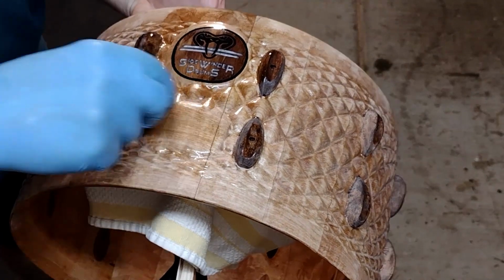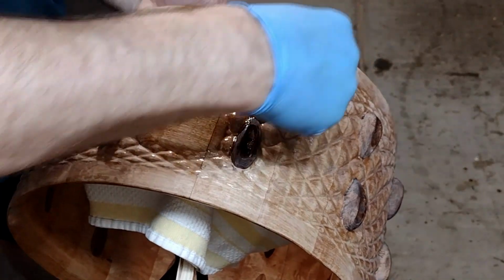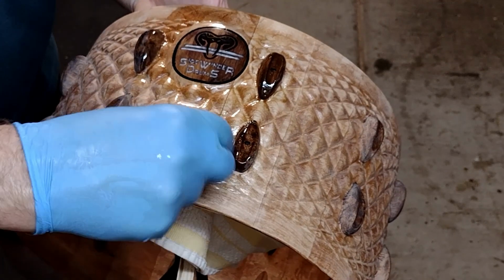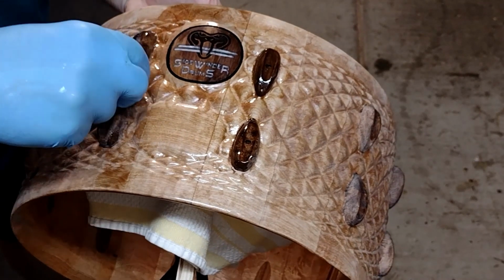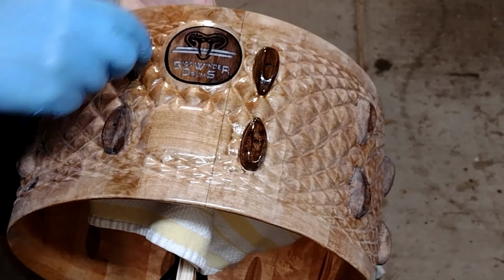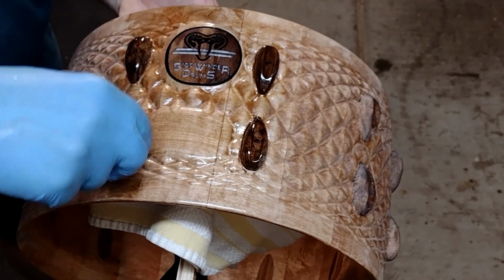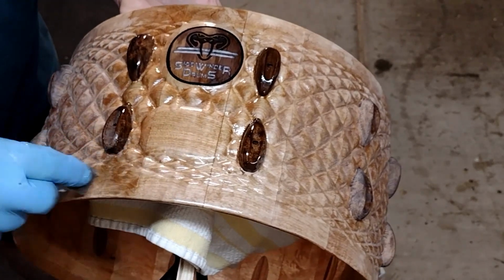So again, put a layer down, let it dry, another layer down, then sand, either with very light sandpaper or with the 3M pads, just scuff it and get a better finish. I think I finished up with 8 layers on this drum before I finally got happy. The first time you put finish down, you don't get a nice gloss, even though it's the same finish every time. It takes quite a few layers to build up to get it just right. So I'll speed up the film now so we get through this a little faster.